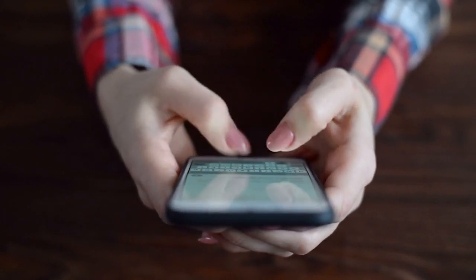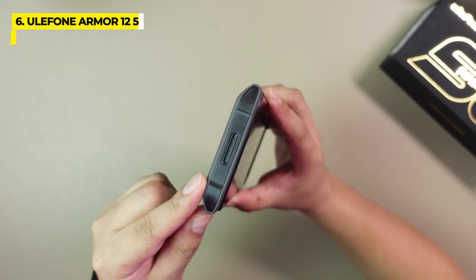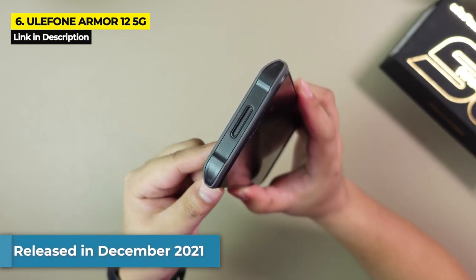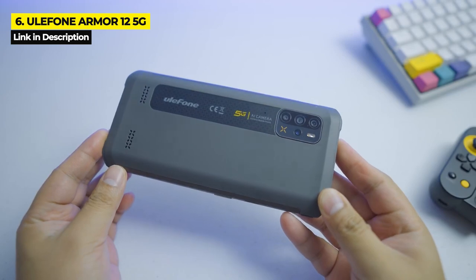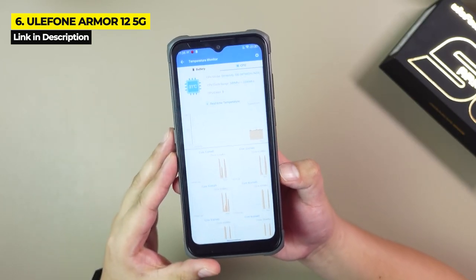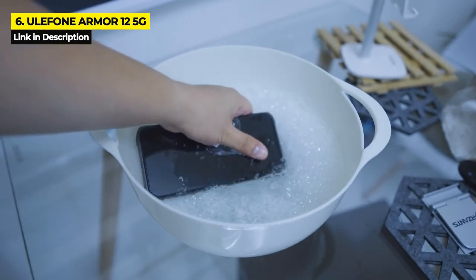At number six is a really loud phone — the Ulefone Armor 12 5G. As a leading rugged phone manufacturer, Ulefone has outdone itself with the Armor 12 5G, released in December 2021. This phone is remarkable for many reasons, but its uncharacteristically lightweight build sets it apart from many other rugged smartphones. The Armor 12 5G comes with excellent processing performance, a unique antibacterial composite silver ion design, and a decent battery capacity of 5,180 milliampere hours. Ulefone touts this as its top-performing antibacterial 5G smartphone.